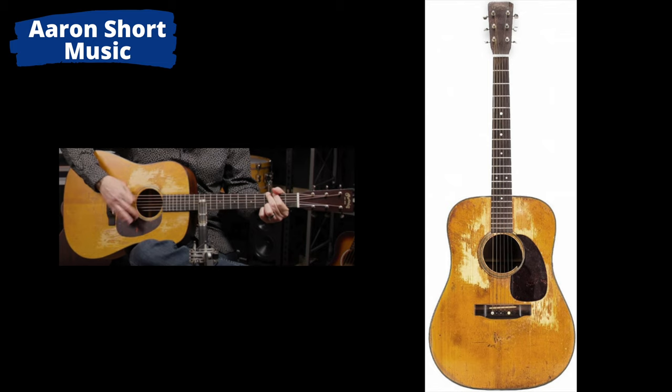One of the tops they're using is actually the same top as this guitar — the Kurt Cobain from the museum. They've taken a very high resolution photograph of the top of the Kurt Cobain D18 and they're printing that into the wood of these new guitars. So you can basically get a guitar that resembles the Kurt Cobain D18 — I think that's cool. My first thought was I didn't like it, but the more research I've done, the more I think this could be a really cool concept. It won't be for everyone, but that's why the standard series will still remain the standard series.